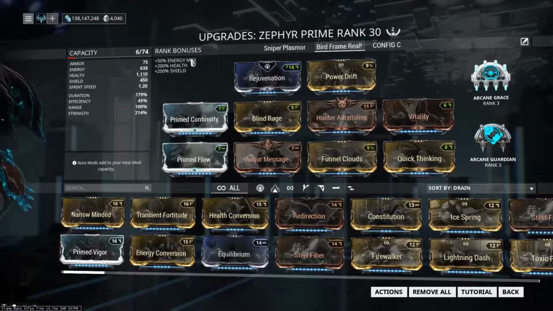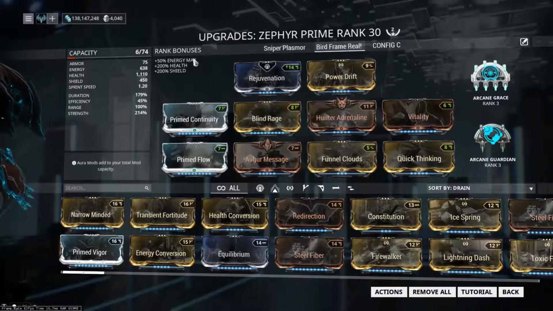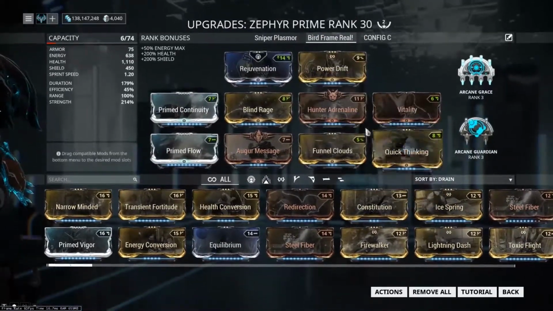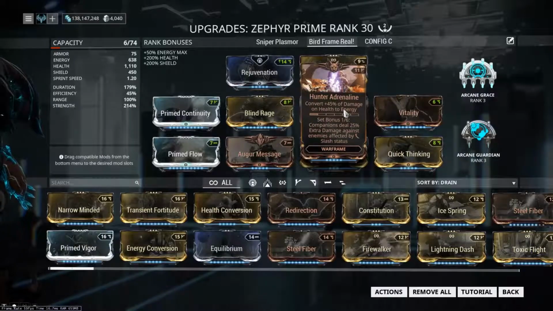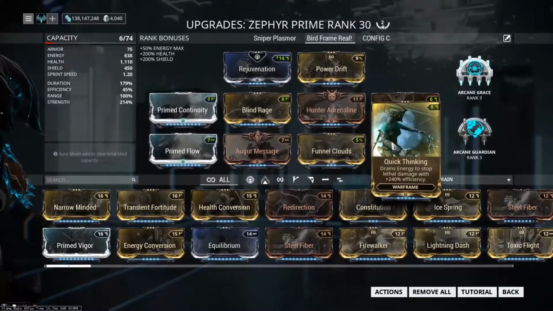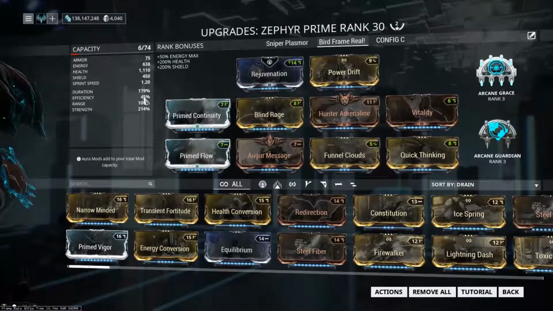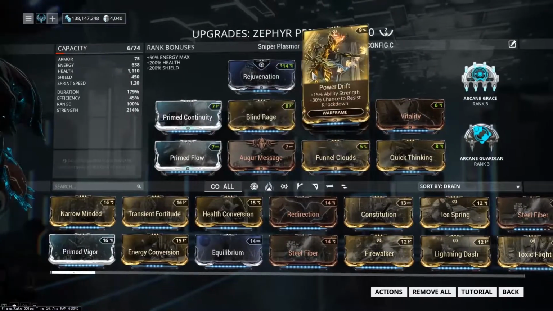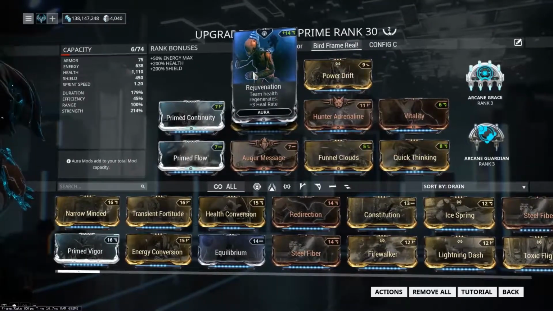So the main build I am using is Rejuvenation, just to help with the health management. Power Drift, Prime Continuity, Blind Rage, Hunter Adrenaline, Vitality, Quick Thinking, Funnel Clouds the augment, Augur Message, and Primed Flow. Augur Message is great for one, the duration, and two, due to the fact that you have completely tanked efficiency, you can get some pretty hefty shield out of it, which does actually help.